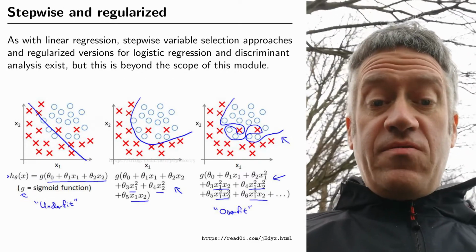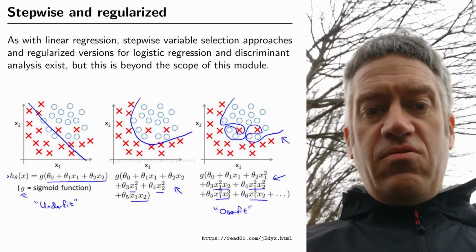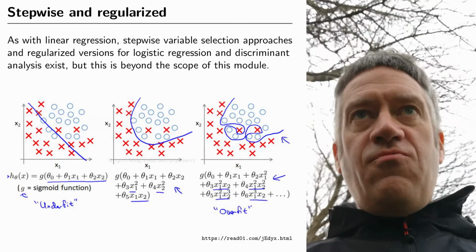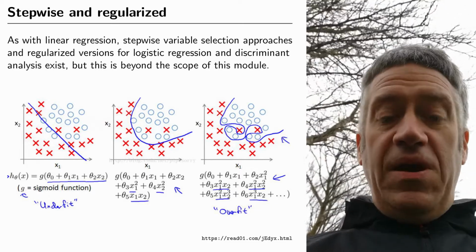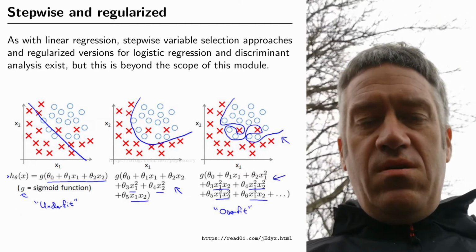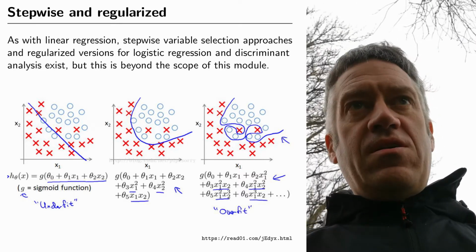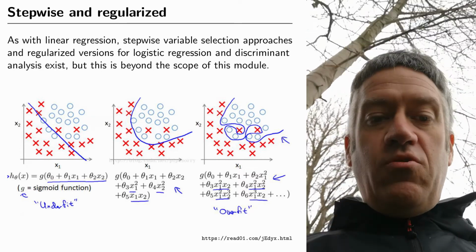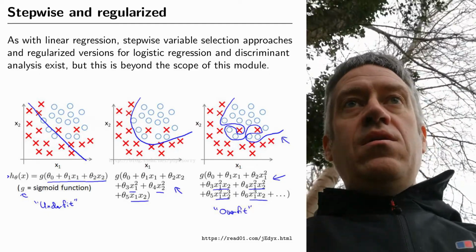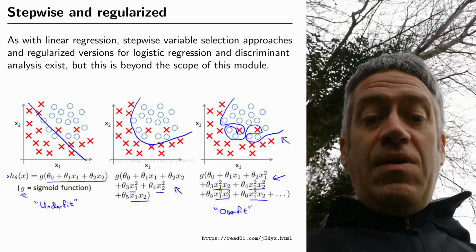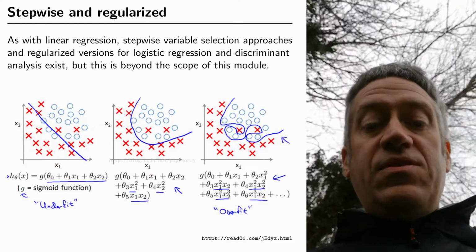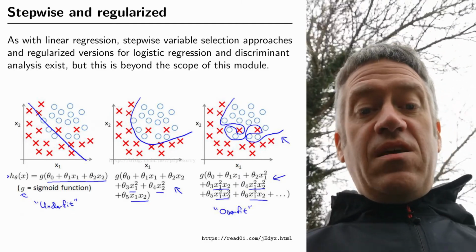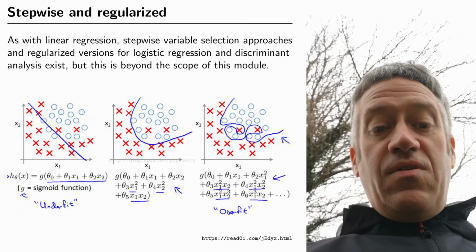We discussed with linear regression that there are regularized versions, so you can do stepwise regression or lasso or penalized regression. Regressions where the beta values, the parameter values, are pressed down, are kept low, so that more important variables weigh more heavily, and so we get simpler models. And these models tend to be a bit more robust when we want to go to new data sets. For logistic regression, perfectly similar methods exist. They are a bit beyond this course, we can't cover everything. But just so you know that the types of regularized regression that exist for linear regression, they are equally available for logistic regression.